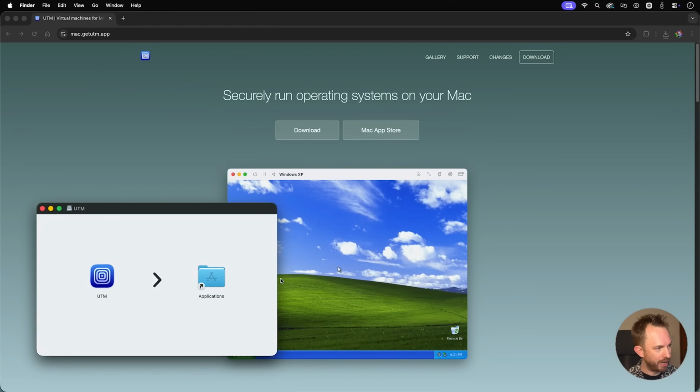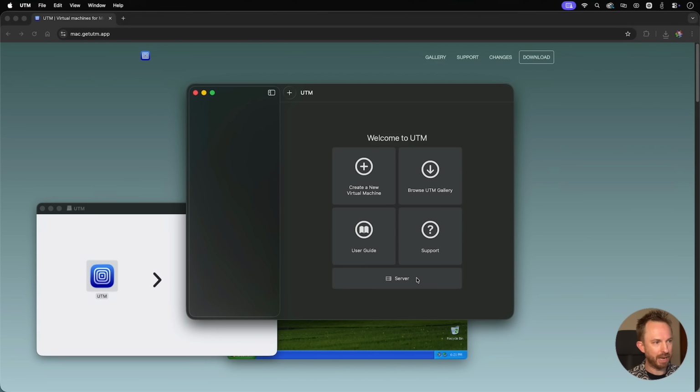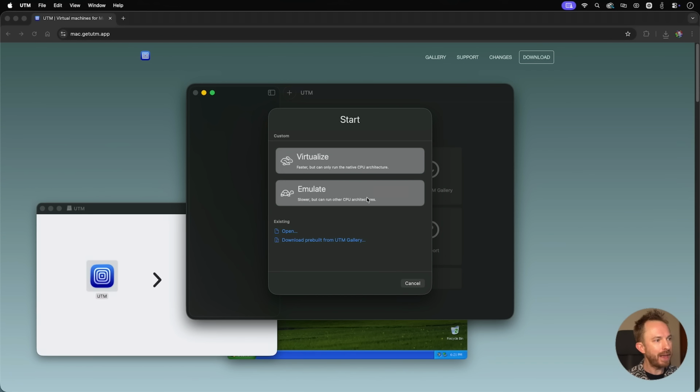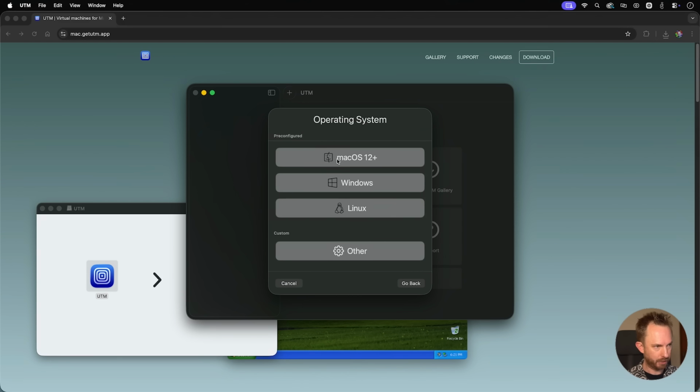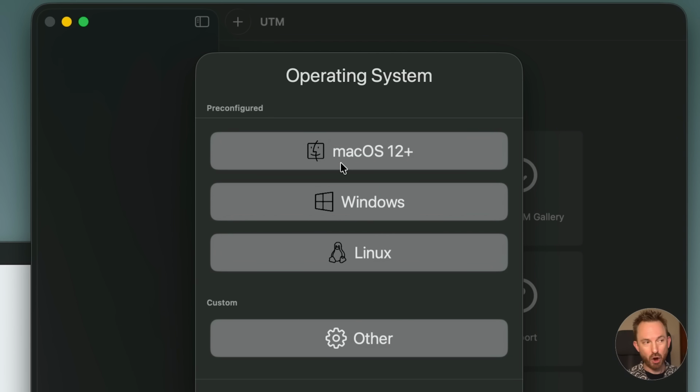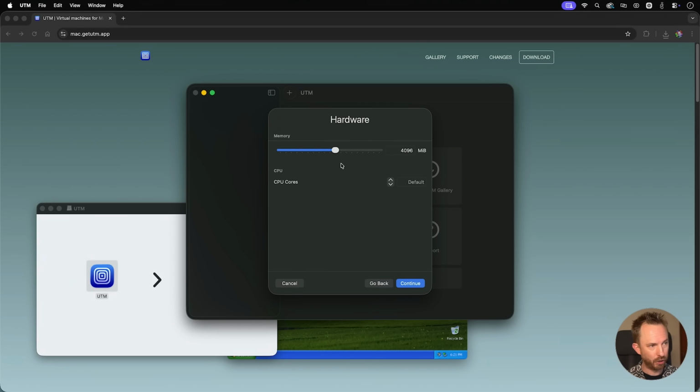Okay, so I downloaded UTM. It's just a simple case of dragging it to my applications folder and running the app. It's a really simple app. I just click create a new virtual machine right here, and then I'm allowed to virtualize or emulate. I suggest virtualizing, especially if you're cloning macOS, and we'll go for the pre-configured macOS 12 Plus. Absolutely perfect.